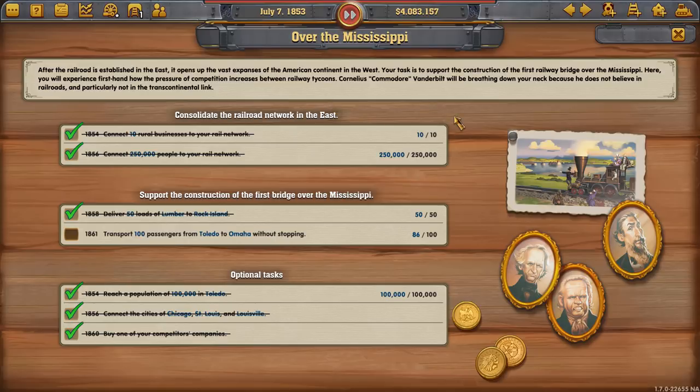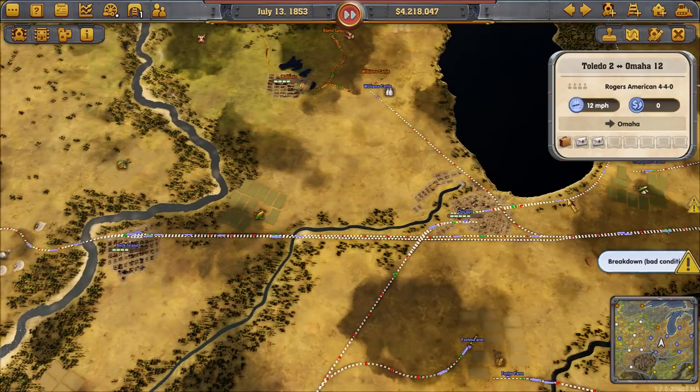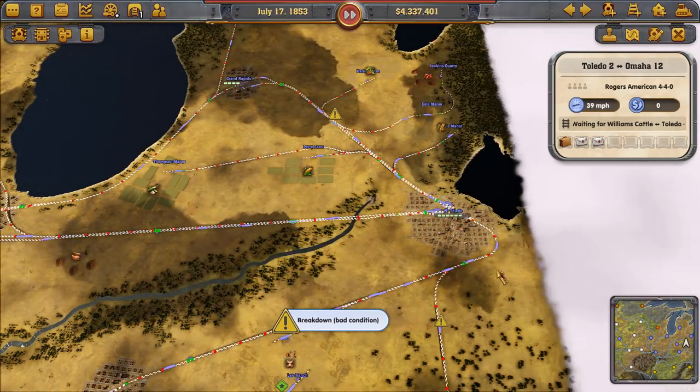Oh, this is slow. We're slow. I tell you what, that lumber to Rock Island, I've played this one multiple times. You really want that lumber to come from over here near Rock Island. Moving it from Toledo is a slow way to go.